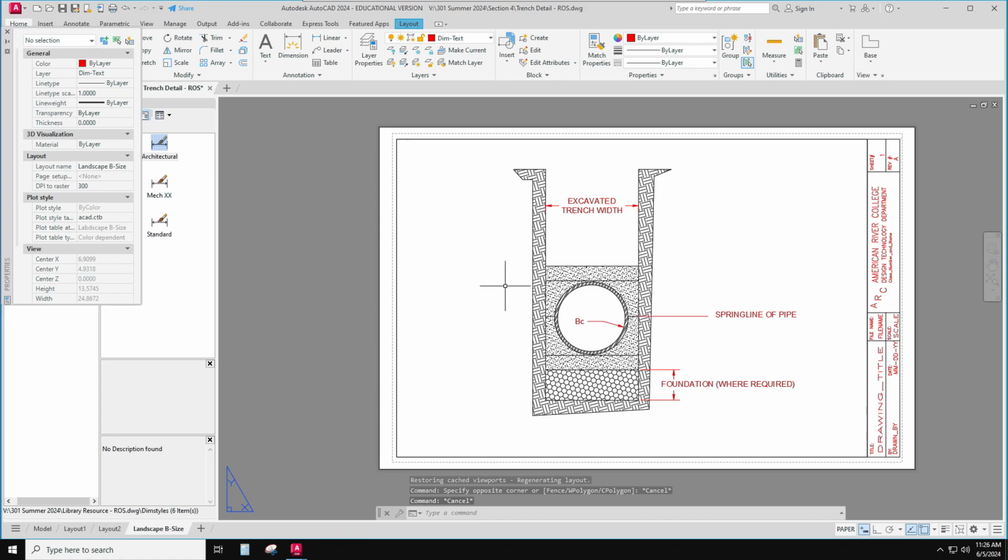So this one is a very simple one, but it has a lot of new cool things. It's got hatch, it's got modifying text, it's got a little bit of the idea that it's really not to scale in any way, and it's got the idea that you're just trying to impart the important information. There we go.